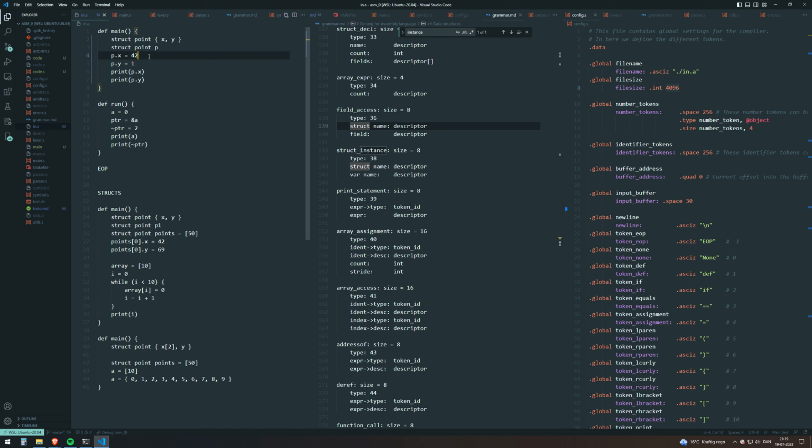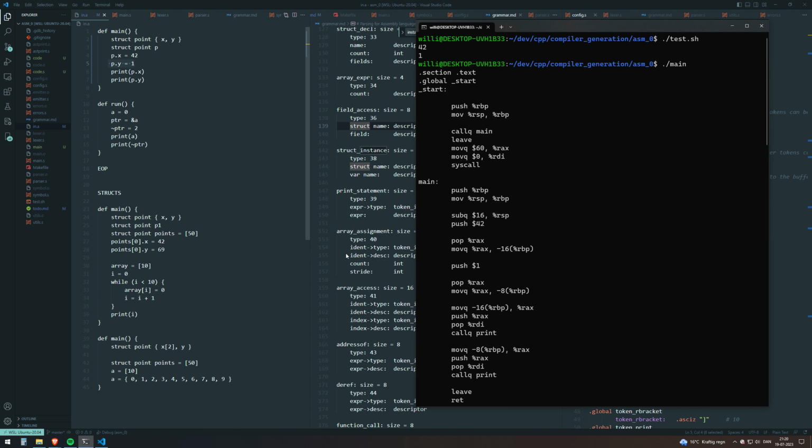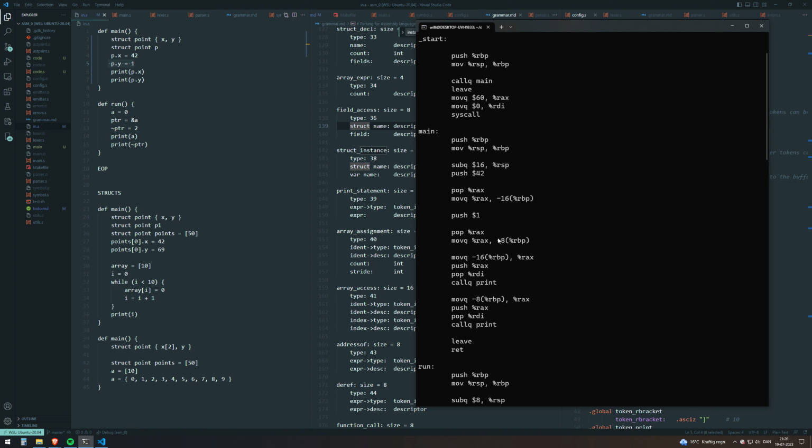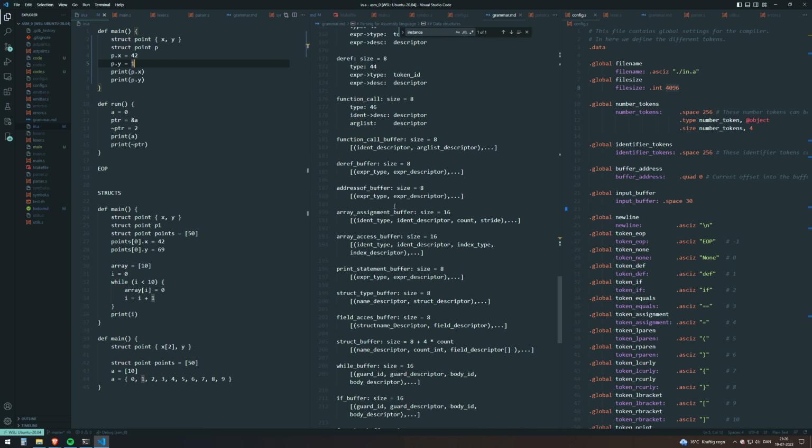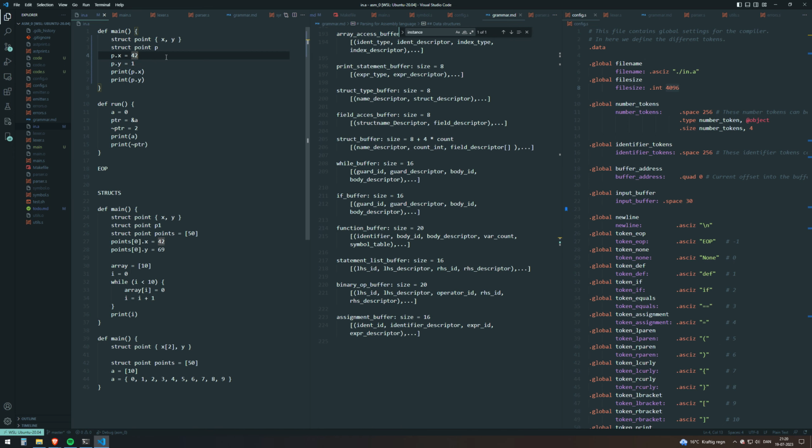For this example, I want to assign 42 to p.x, the x field. So I look up in the symbol collector, what is the offset for the first one? In this example, it's 16. And then it just assigns 42 to offset 16. And for this one, it's 8, just like we saw in here. 16 and 8, right? Yep. So that's how structs are made.